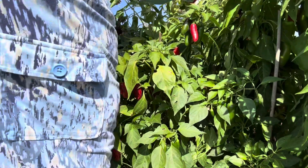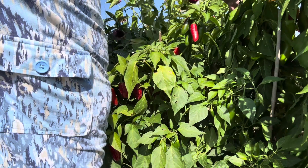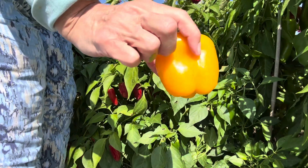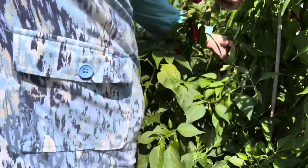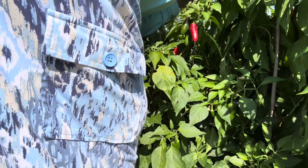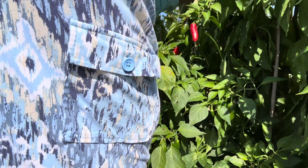Here's some pretty orange ones, orange bells. I planted yellow and orange, and I noticed that some of them didn't come out the right color. I'm always open to the fact it might have been how I did it, that I might have mixed them up. This one's huge. I'm trying to get a grip on him.